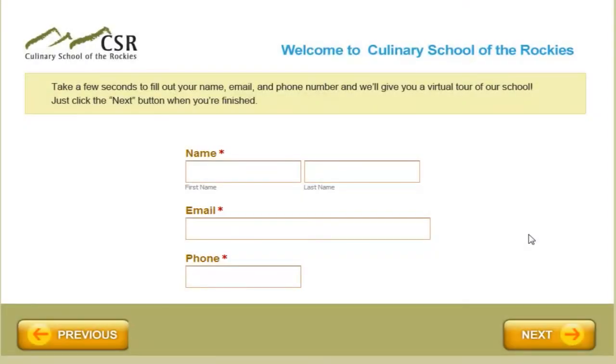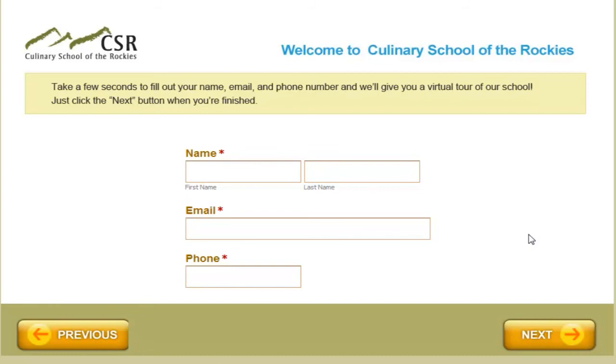So one of the problems we've had in the past is that a potential student might start filling out the application but doesn't complete the process because maybe they're interrupted or maybe they don't have all the information they need at the time that they're filling it out. Now if you recall, back on this screen we gathered the name, phone number, and email address of the applicant when they were beginning the process.